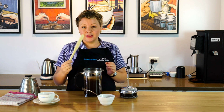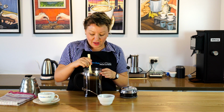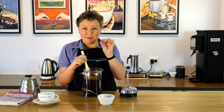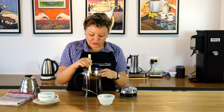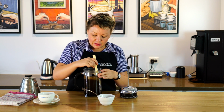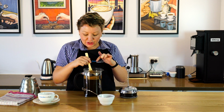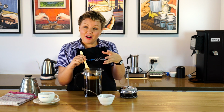Now I'm going to give it a quick stir. I have a fancy stirring paddle, but you can just use a spoon. Just make sure that when you do stir it, you don't hit the sides, otherwise you're going to make little chips and eventually the whole thing will crack, which is not great when you've got hot water in there. So give it a good stir. And you should see the top become quite foamy. That's a really good sign. That means that the oil and aromatic gas is coming out of the coffee.